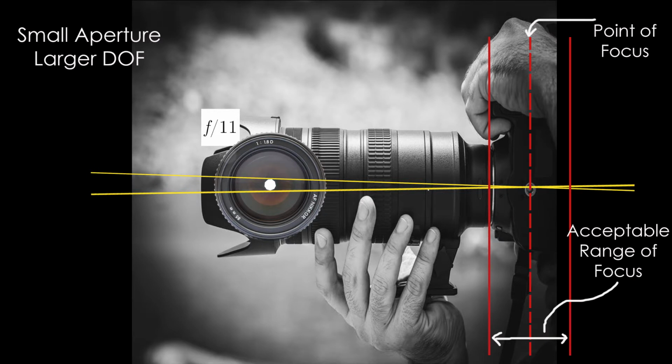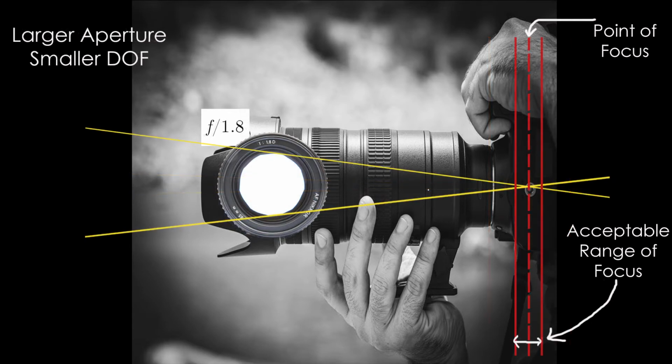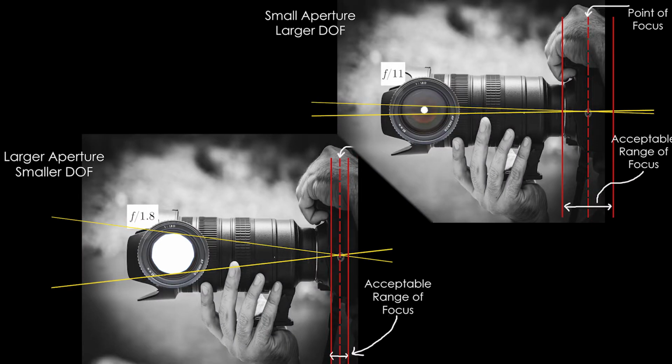There is an acceptable range of focus. Everything in this area that surrounds the point of focus is sharp enough. Well, we have a small aperture here, and the light is refracting at a smaller angle, thereby increasing the acceptable range of focus. And as we widen the aperture, the light must converge at a greater angle, and in doing so, narrows the acceptable range of focus. The further these lines are away from each other, the more out of focus the light is. Isn't that crazy? Science!